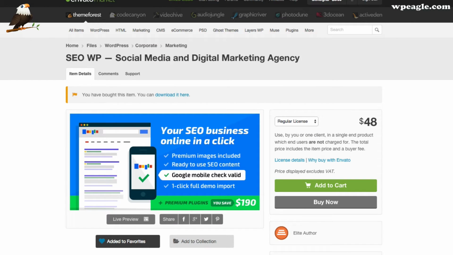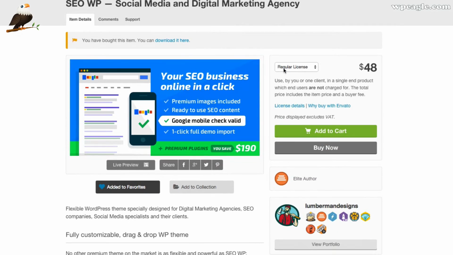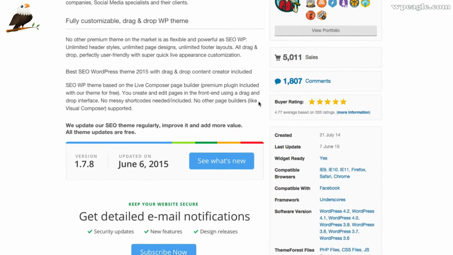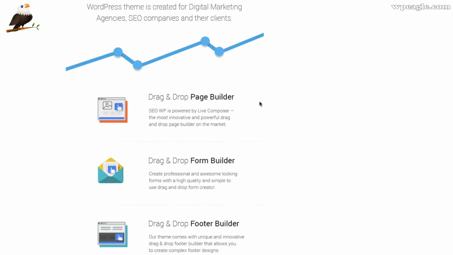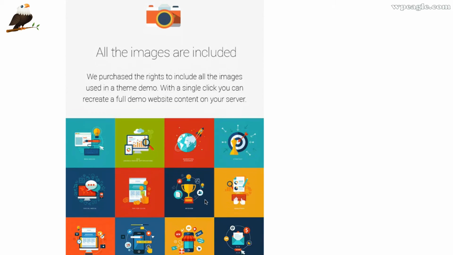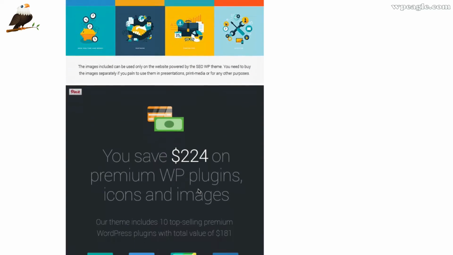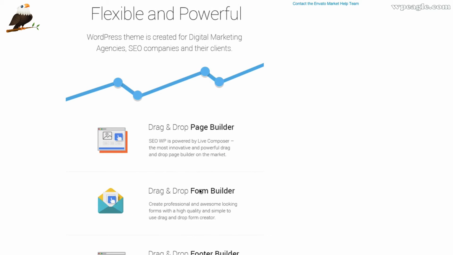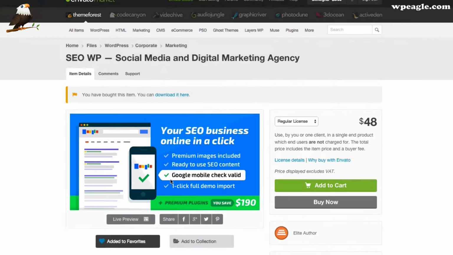It's just $48. And the reason why I've chosen this theme, and I'll be fair with you, I'm running through this cold. I've not used this theme before, but I'm just going to use my judgment that it looks pretty cool. And what appealed to me is it comes with a load of content, including all these images and stuff like that. So it's really easy then, hopefully, to just change content and make it your own without having to find images and all that hard work. So let's give it a go. If it all works out, that'd be great. If it doesn't work out, I'll post a video anyway and we can say how bad it is.